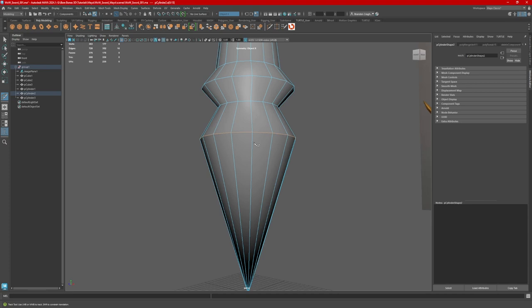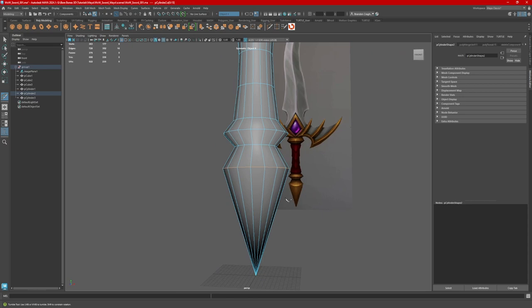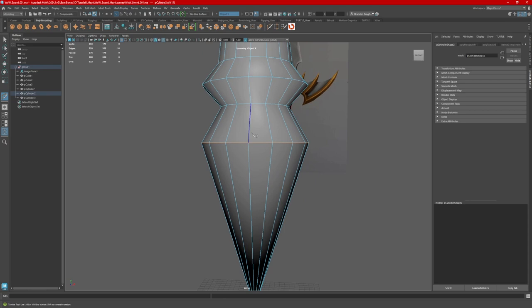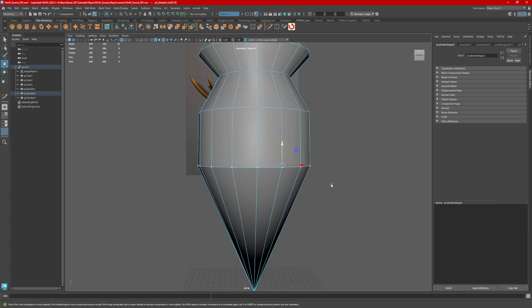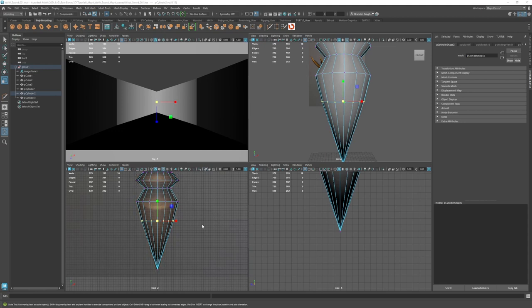In this case, I'm not worried about it because if I did have to draw something in, I could do it later. Or another workaround for that is if I decide to draw one in really close to that, and then W, and then say we'll grab the vertices, and then I can grab this and bring it in and go off of symmetry and bring that in. And now I kind of have this... In fact, let's leave it. Let's call that just a little bit round down here.